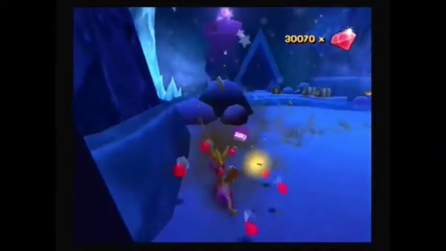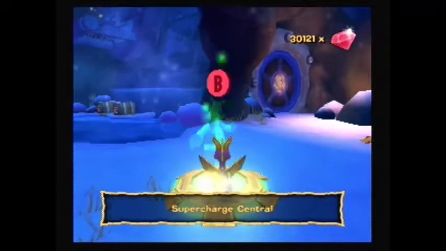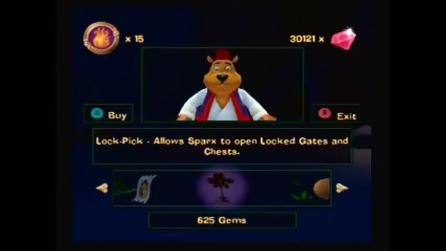Go ahead, Spyro. If you've got money to spend, I am here to relieve you of the burden. Let's get that lockpick. There you are, my favorite wallet. Why not buy more?